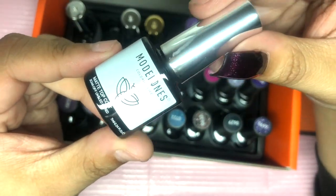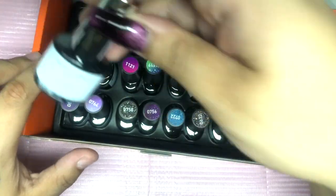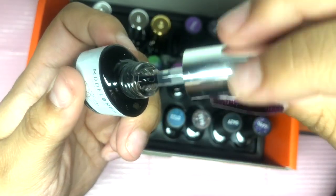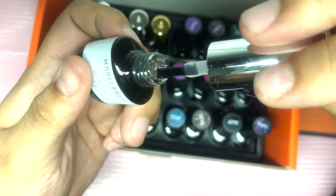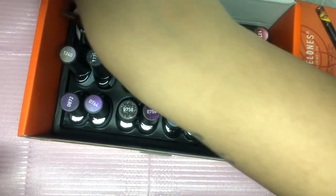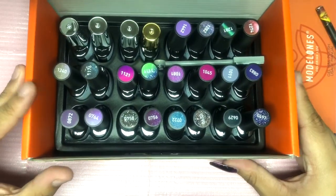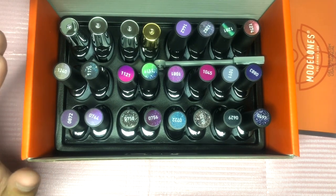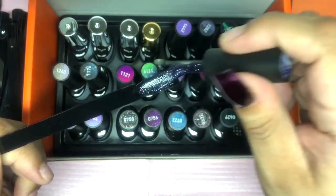Oh, we actually get two matte top coats. And then we get a base coat. So you get two matte top coats, a base coat, and a top coat. That's awesome, honestly. It's really, really nice. So that is everything that it incorporates. And now we're just gonna move on forward to the swatching. They're just super pretty.